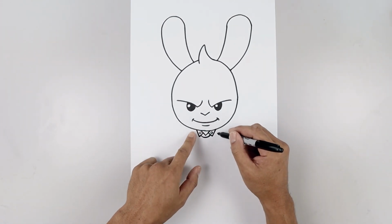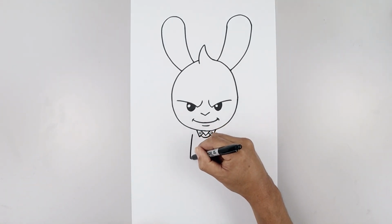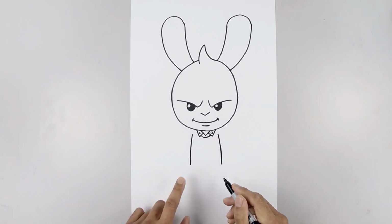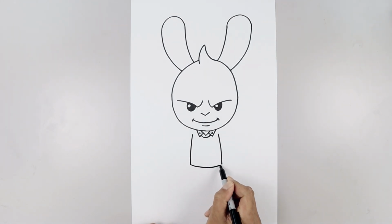Now from here we're going to move out to the side and draw on the side of the body. Let's start over on the left, curve the body going out, and then down towards the hip. Line this up on the right, curve this out, and then down. And then we'll connect the hips with a curve, going down the middle, and then bend that back up.